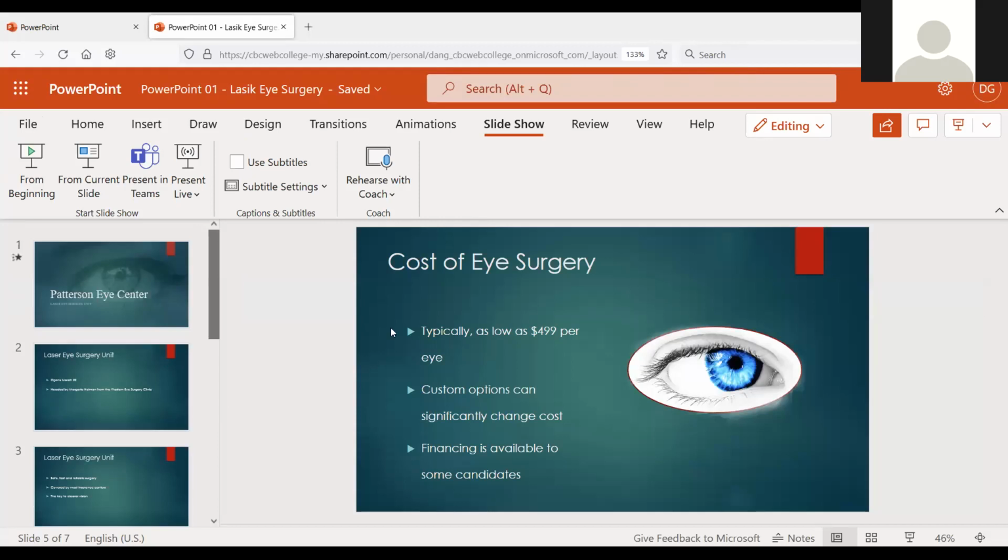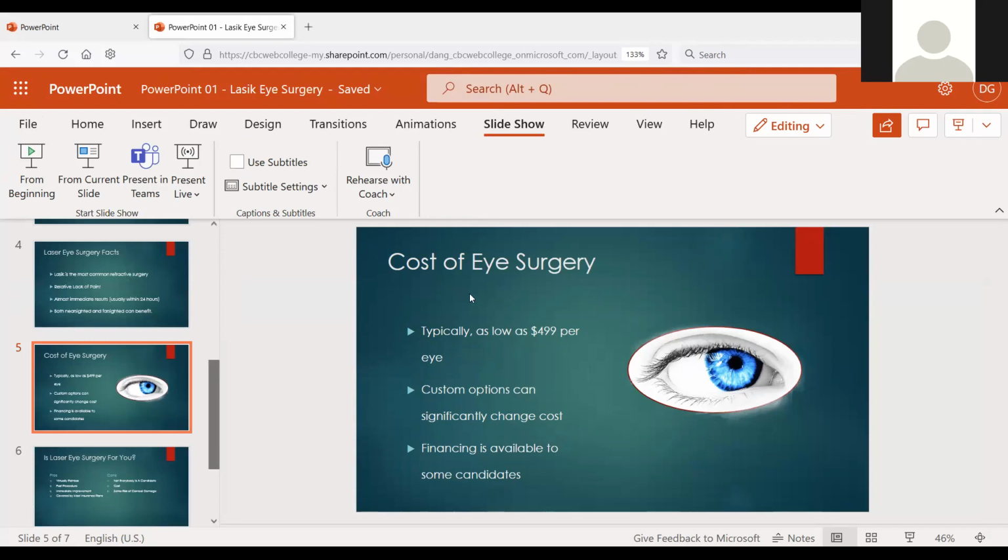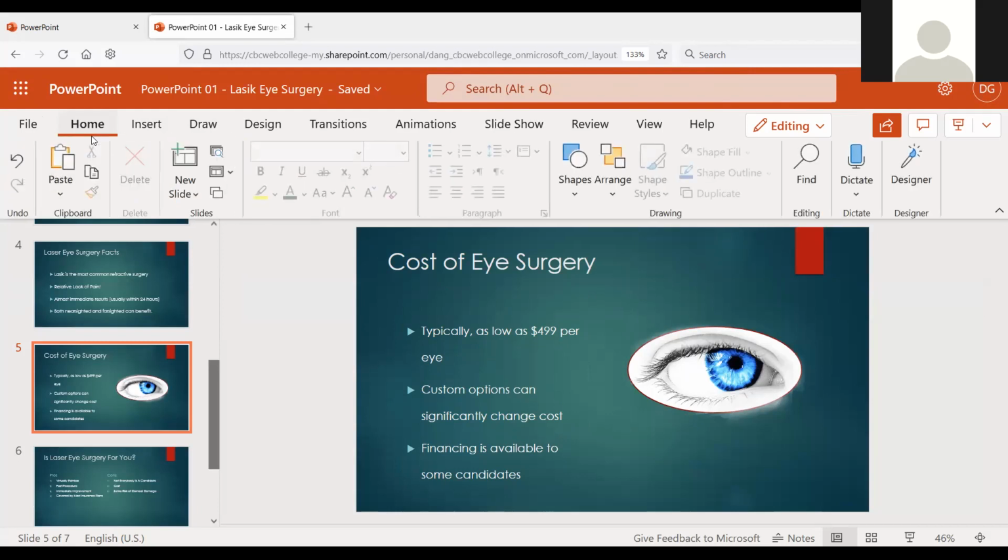So see how that integrated? Now, there is a temptation that, well, I've got 1, 2, 3 points here. Maybe I should put 3 different eyes in. What'll happen is if you put too many graphics, they can be distracting. And again, you don't want to distract from your words and what your point is with a lot of clip art.